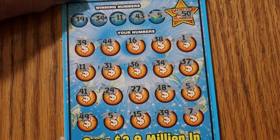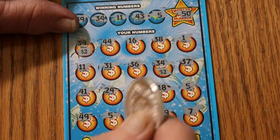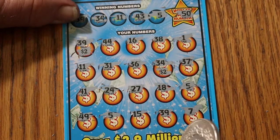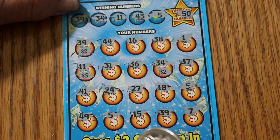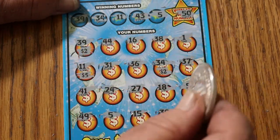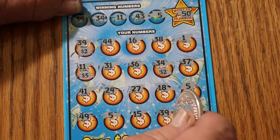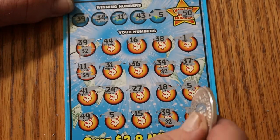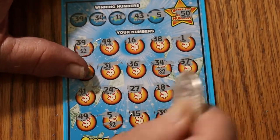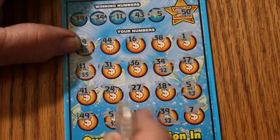Let's see what we've got here: 39 for $2, 34 for $2. Any other 34s? No other 34s. 11 for $5. Don't see any more of those. 43 — don't think we found any 43s. There's the other 39 — 49. And 5, we got the two fives for $2 and $2. Let's add it all up: 2, 4, there's 5, 7, 8, 9, 10, 11, 12, 13, 14, 15. Yeah, we got $15. That works.